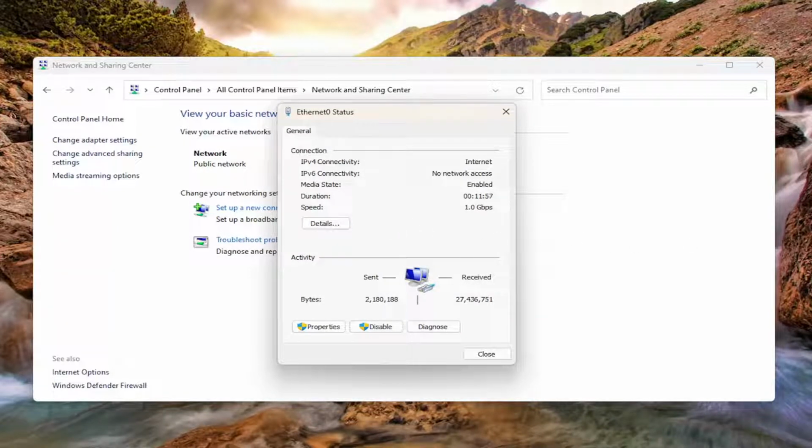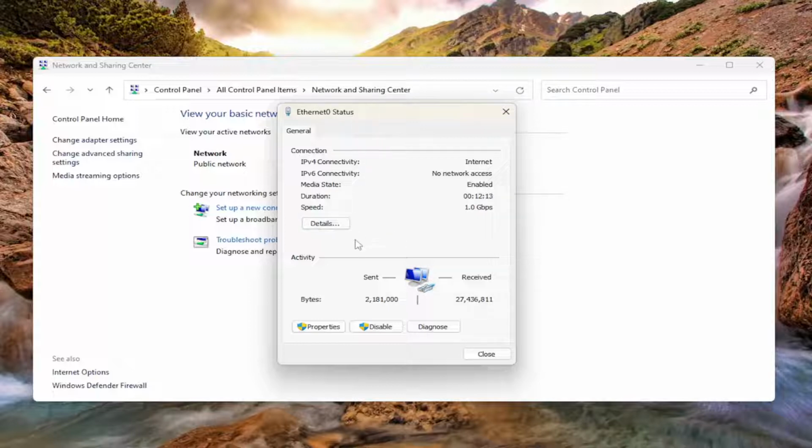You go ahead and left click on that, and then a new window would appear, and you would select the Security tab, and you would check mark the box where it says Show Characters. Again, you would select the Security tab up at the top, and then you would check mark Show Characters.